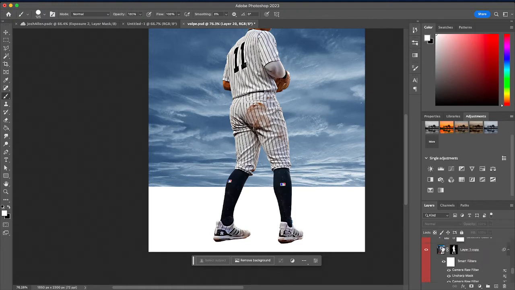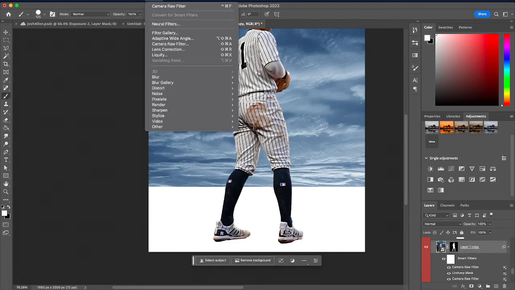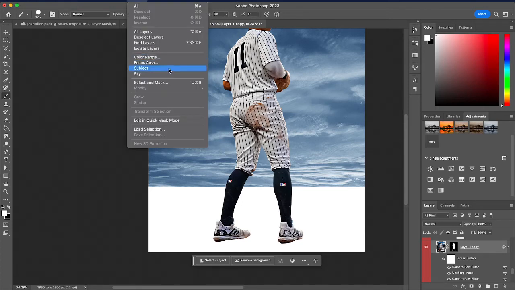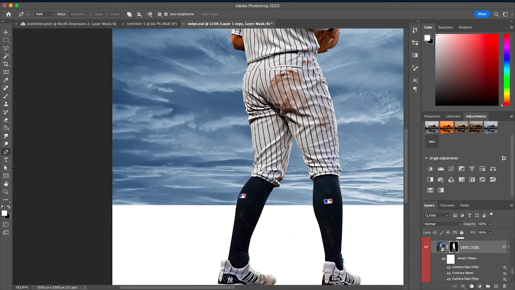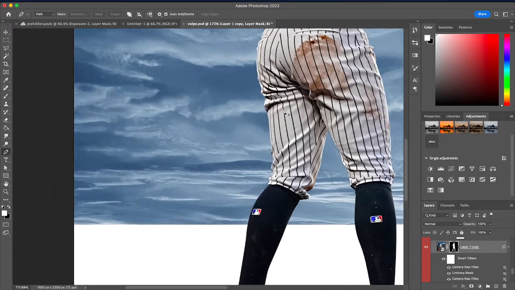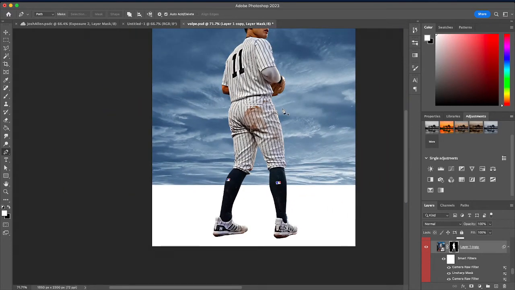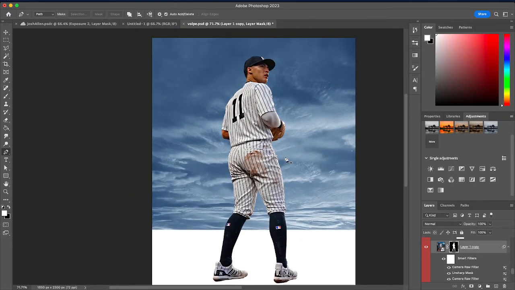When you cut out your person, I personally use remove background. I think it's the easiest and most accurate way. I used to do select subject, but that wasn't as good, and either way you're going to have to fine tune it because it's definitely not going to be perfect. You can use the pen tool and add a mask, but sometimes I also just use the eraser if I'm being lazy. Just do it until you feel satisfied with how it looks, and that's how you get the cutout.